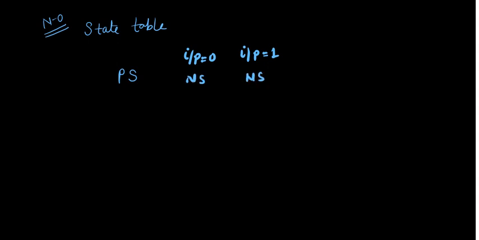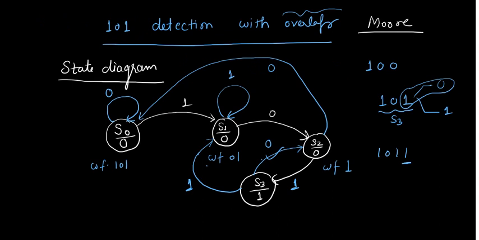And similarly the output. But the difference in the Moore machine is that the output is independent of the input. So we don't have to write outputs for both of the possible inputs. We have to write the output depending upon the state only. So we will not write the two columns for the output, as we did for the Mealy. This is the difference in state tables of Moore and Mealy type of FSM, finite state machines.